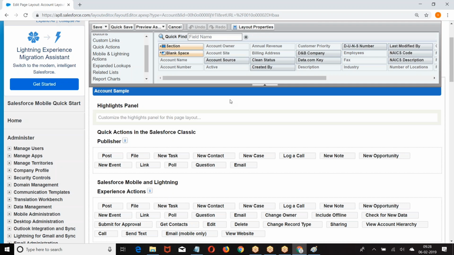If a third-party system is connecting to you, by a web service call or maybe an ETL tool, the data will be stored in the system mod stamp. When the data was modified only manually, it will be stored in last modified date. So in your case, system mod stamp will contain that. I hope you got your question. Yeah, got it. Thank you.